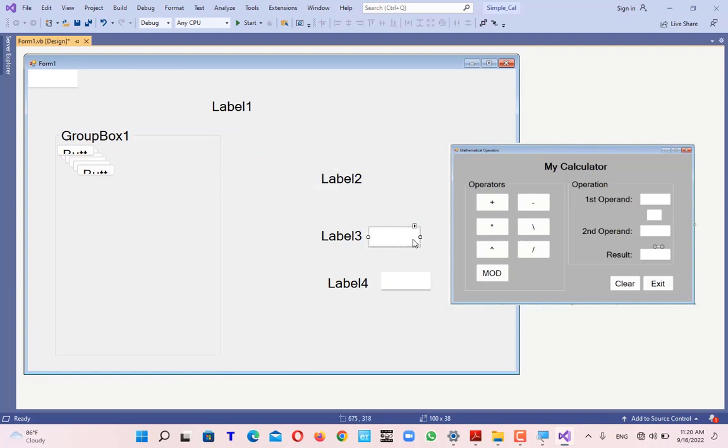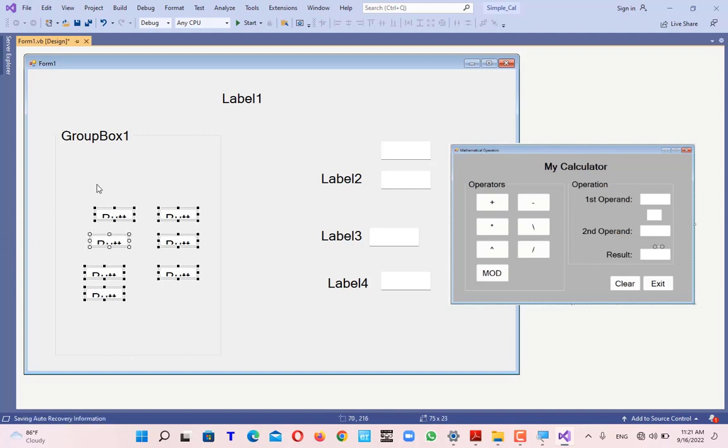Then rearrange form elements so that it forms the expected Windows form. The expected Windows form is displayed on the right. So it is easy to create the Windows form by watching the video by yourself.